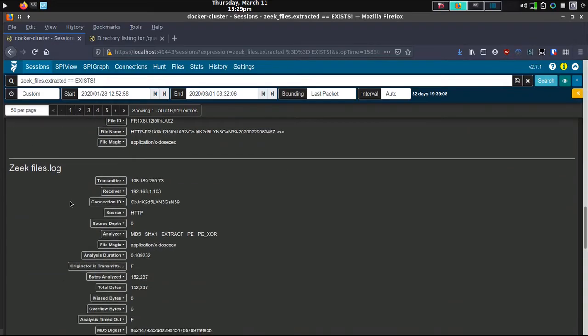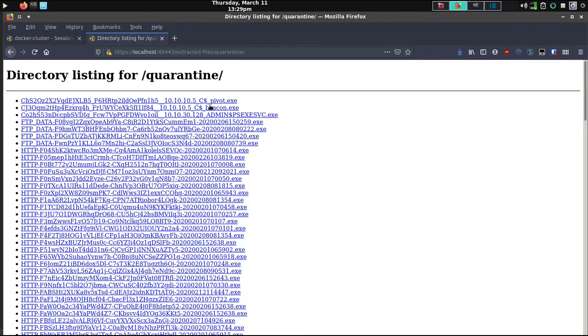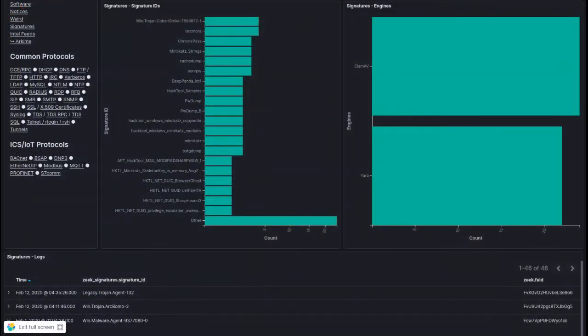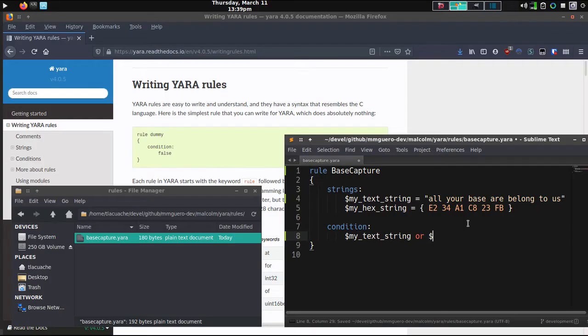Hits triggered by these scanners are logged, the offending files are optionally preserved for later analysis, and the details of the scans can be reviewed in the Malcolm Signature dashboard in Kibana. Malcolm uses Florian Roth's excellent signature base feed for its Yara rules. Custom user-defined Yara rules can also be used.